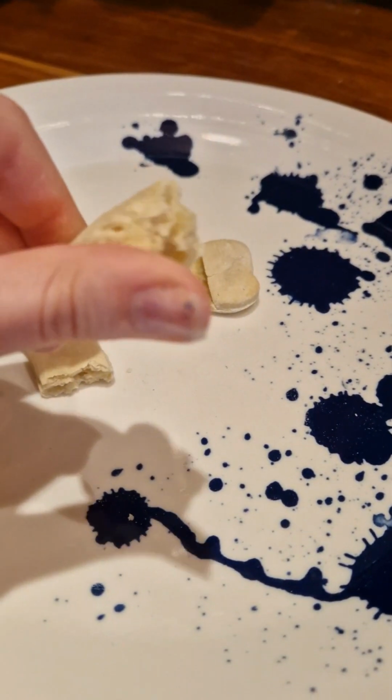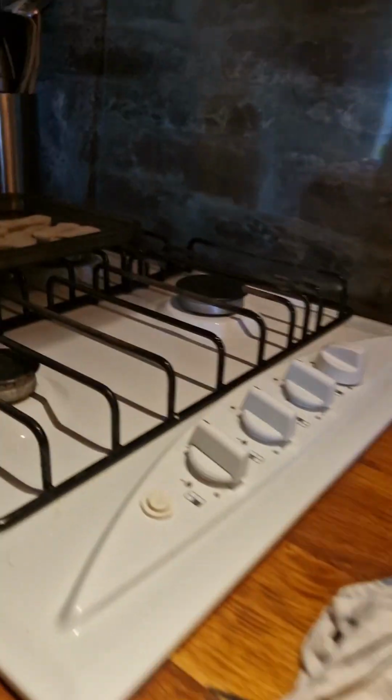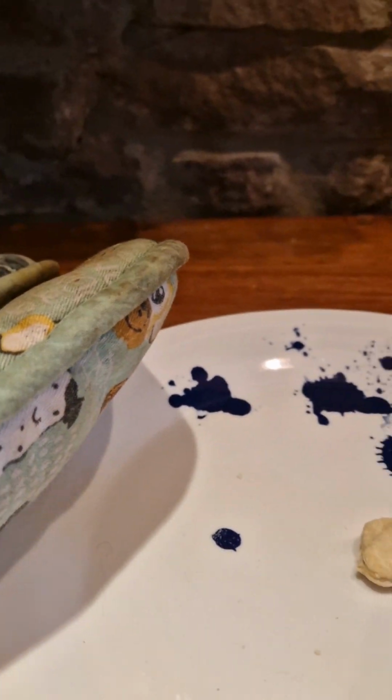I really want to try it, but it says not for humans. Oh well, we'll see in a minute. Do you think they're good? Uppy, watch out. It's hot. Should we test it? They're a bit soft still. See if they're still doughy. This one looks perfection.